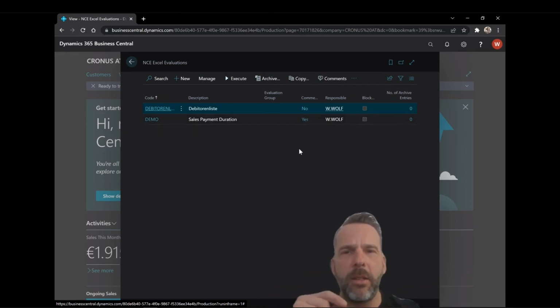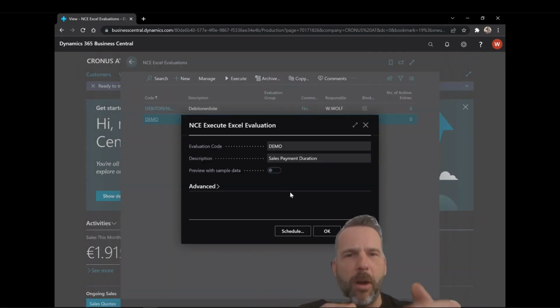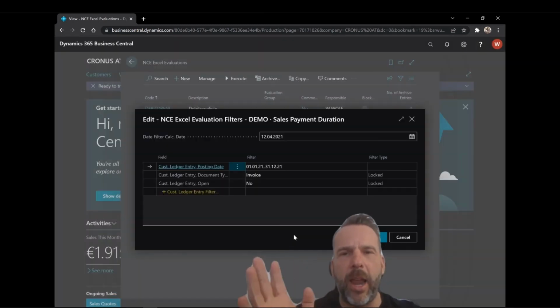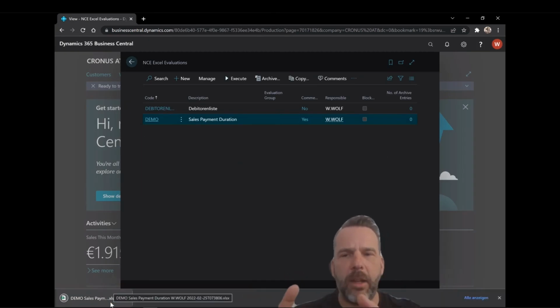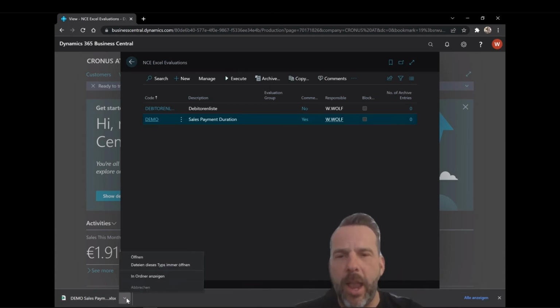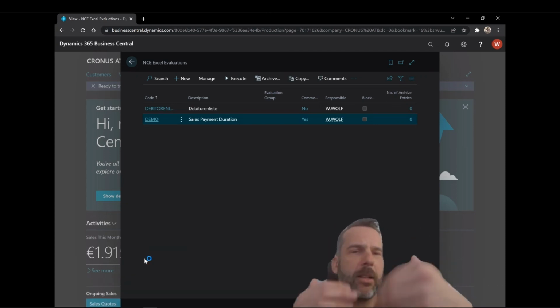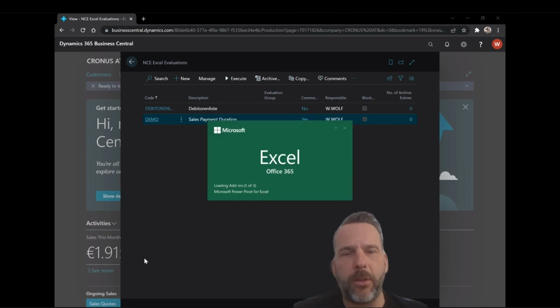Now select it and say run, or in this case execute, and it runs the report. The request form opens. I can set some filters if I want. No, it's fine for me, and click on OK. And that's it. Here on the bottom line, it downloads the data to my local device, and it's working on iPhones, it's working on other devices too. Click on open. Excel will open here, or any other app that can work with Excel spreadsheets.